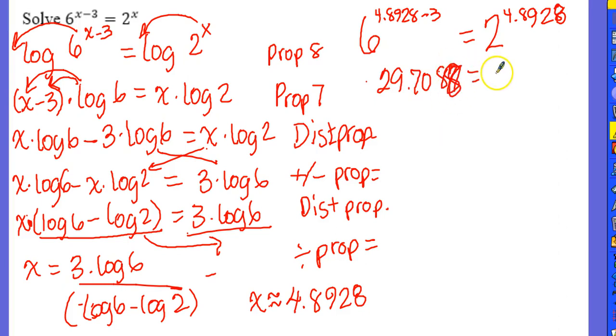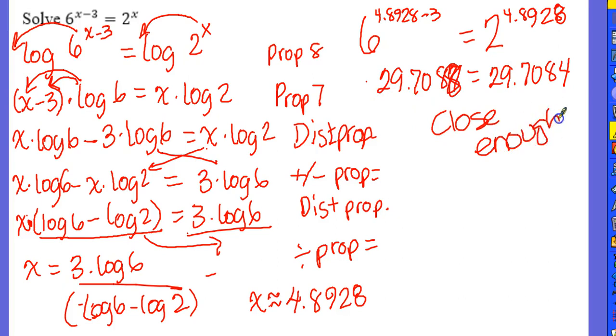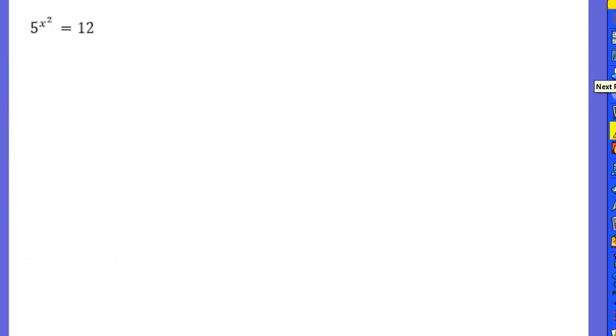And when we plug this one in over here, what do we get? 29.708. Is it 74? It's just a 4? So it's 8, 8, and 8, 4? Yes? Close enough. Double check it. Okay, last problem here. Actually, it's not the last one. I want to do one more on the back, but let's talk about this one.